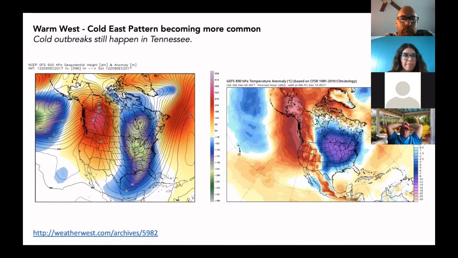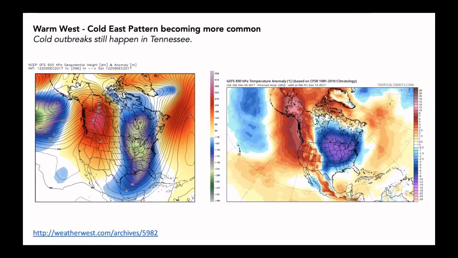I also wanted to emphasize to them and to you that just because temperatures are warming overall, it doesn't mean that we don't have cold temperatures sometimes. Since much of my research happens out west, I'm very interested in these broad scale synoptic patterns in terms of continent scale weather. We see these cold breaks happen in Tennessee, in particular, when we have this pattern across the continent where we have high pressure and warm temperatures in the west and cold temperatures in the east, this dipole. And this warm west, cold east pattern is becoming more common.